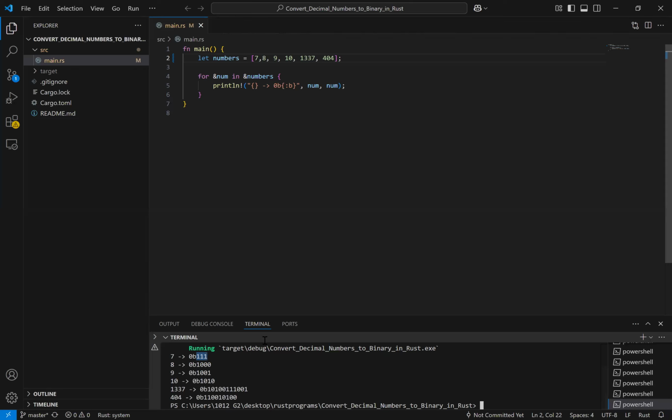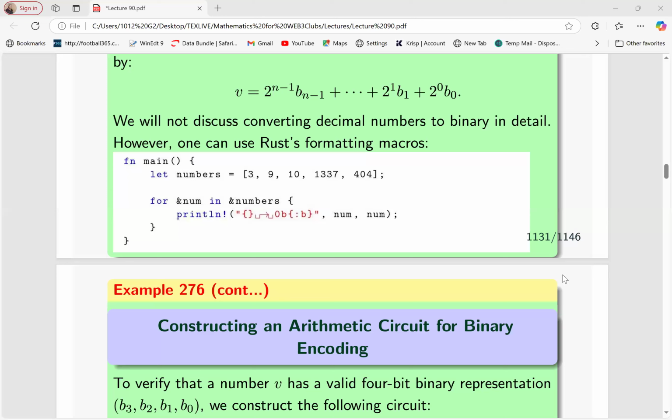Okay, so if you want to convert decimal numbers to binary numbers, you can always use this code. It's very, very easy to use. Just put the number you want, and it gives you its binary equivalent. The B here means binary. The B is just for binary. So if you're interested in that conversion, that is okay. You can use that code.